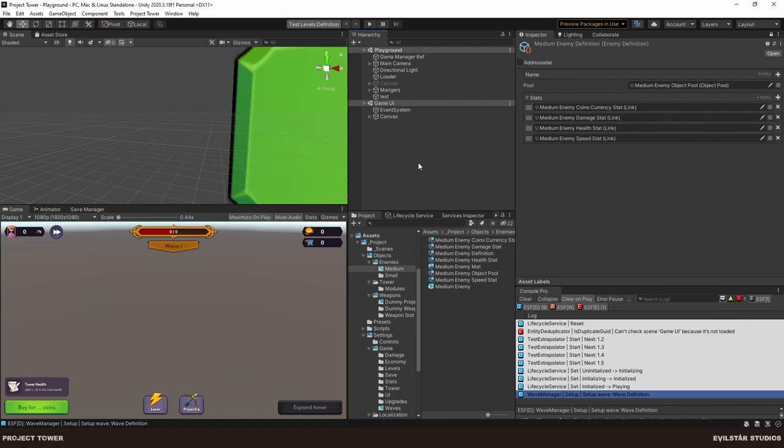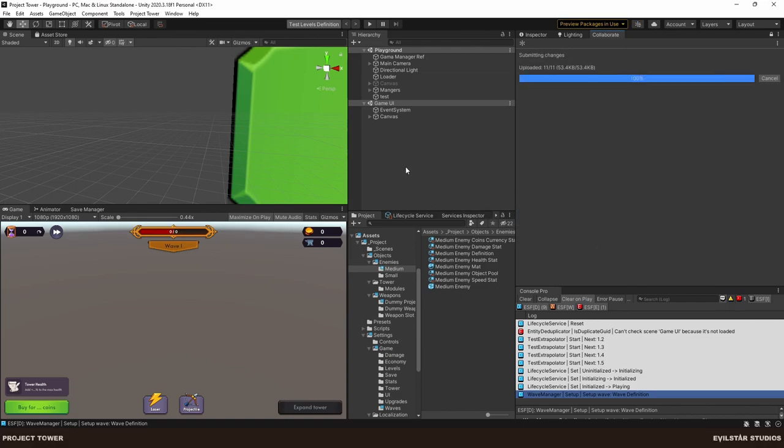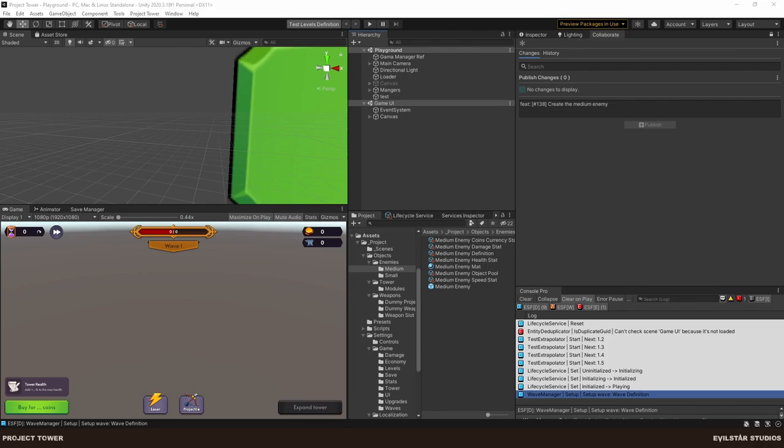Okay, what should be the last on the list? Yeah, the last on the list is the big enemy. Don't really have good names for them. Okay, let's finish with this. Let's commit the changes. Collaborate, let's add them all. Feature. Okay, publish. And yeah, let's work on the big enemy.